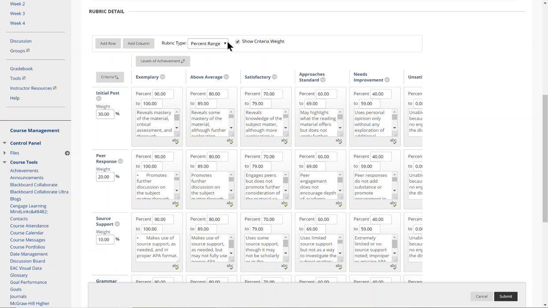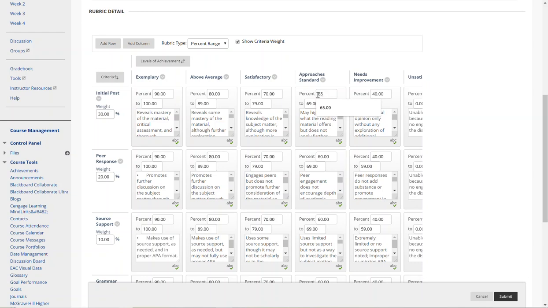Make sure that you are putting in a percentage range, and you want to put in criteria weight. You can add rows, add columns, delete columns. One of the other elements I usually suggest is to have 5 columns, because the first column in the percentage is A. The second one's a B, the third one's a C, the fourth one is a D, and then we have the F's. And the D one should probably, in this case, be 65 to 69.